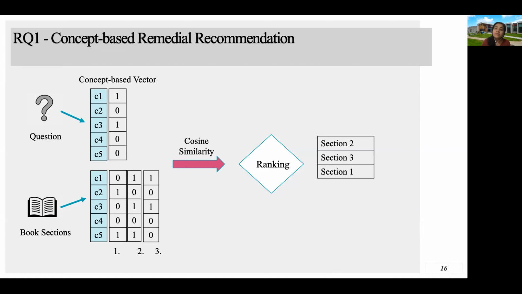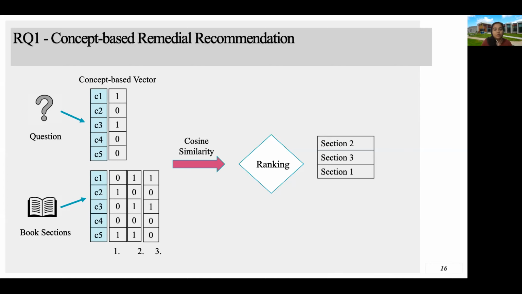Now, we used expert-based annotation to generate concept-based recommendation. As shown in the figure on the slide, we represented both questions and sections as binary vectors, depicting their association with concepts.